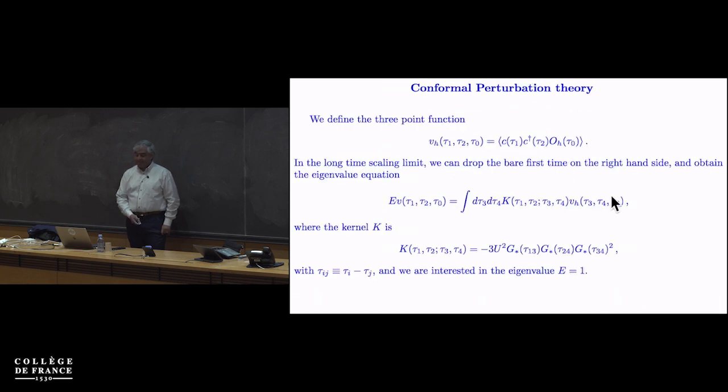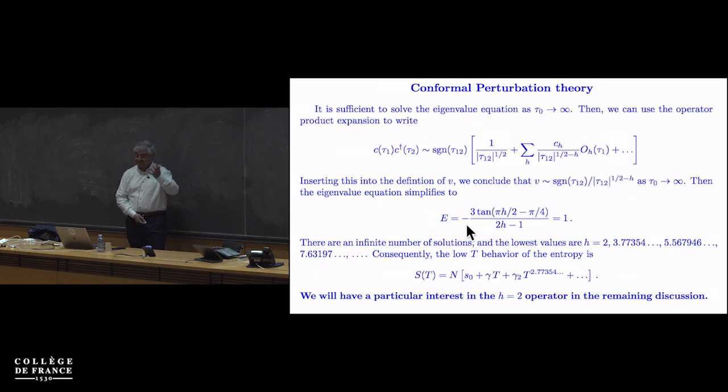So this vertex operator is this 3-point correlation function. And this is then this eigenvalue equation with this kernel, which is like a matrix, which is known exactly in terms of the conformal Green's function. OK, this is a way too complicated equation to solve. But it's sufficient to just solve it by taking tau 0 to infinity. So therefore, you just need to make an ansatz on what the behavior of V is when tau 0 goes to infinity. And this is where I messed up a little bit. I just forgot how this all worked.